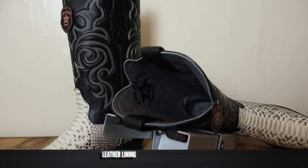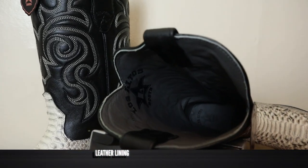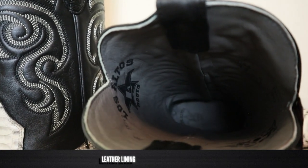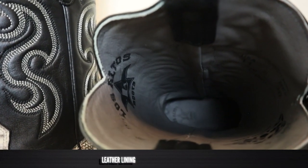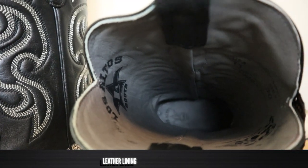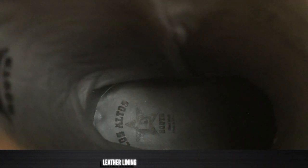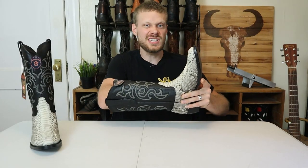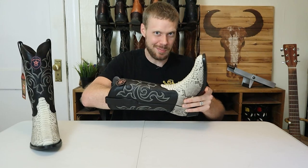On the inside we have leather lined all the way through, and it's that hung lining so you don't get a seam on the inside — it's a super soft cowhide. It's leather lined around the foot too. For an insole we have what I'd call a soft leather insole that's non-removable. It's really foam topped with leather, so you have some cushion but also the luxurious feeling of leather on top.